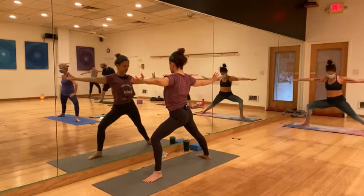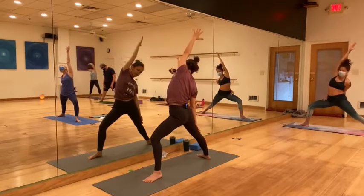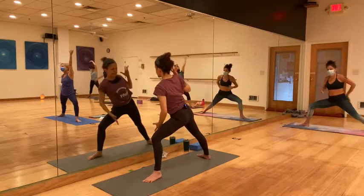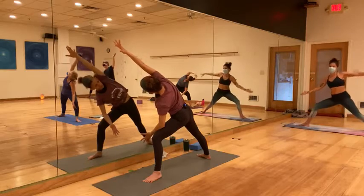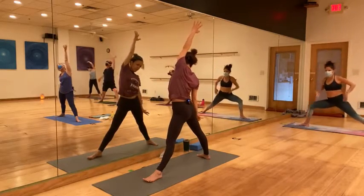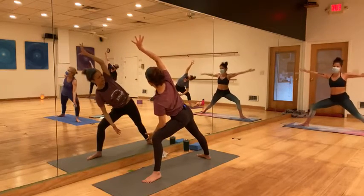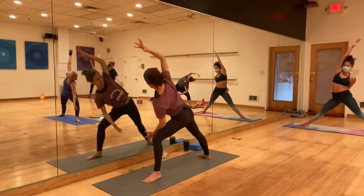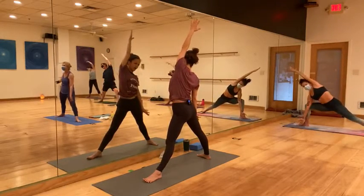Take those alternations between reversing the warrior and a side angle, accessing the side body, lubricating the different joints in the body, while finding the water element within you, flow like water.